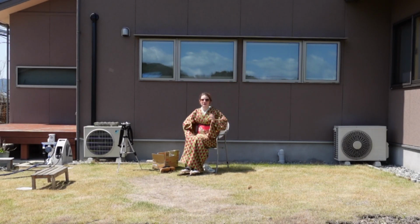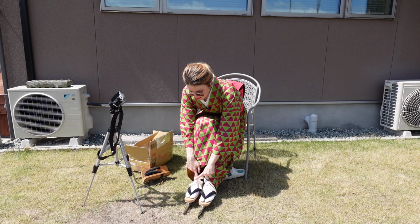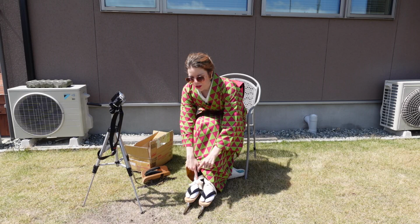And I like this way. I tied them a tiny bit differently. I tied this way differently than the other way, and I like this a tiny bit more. So let me retie this and then try again.